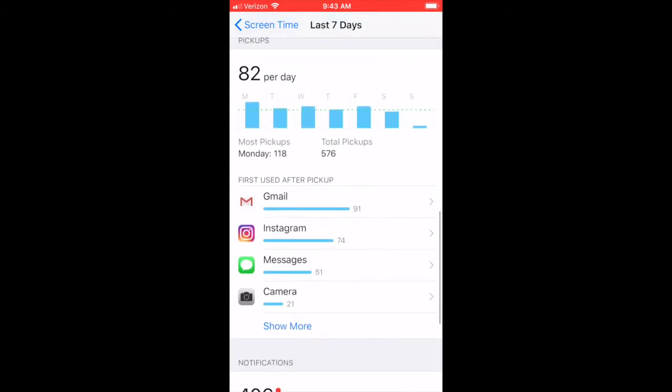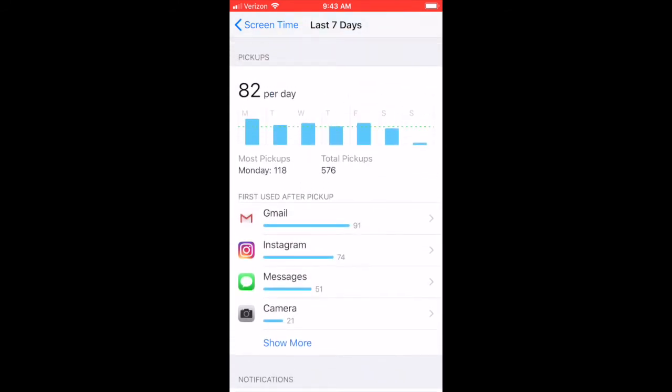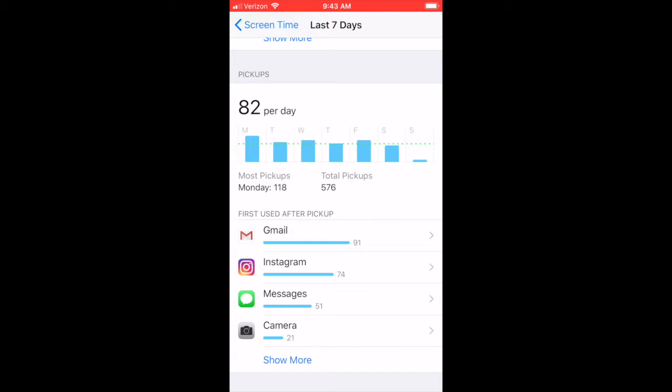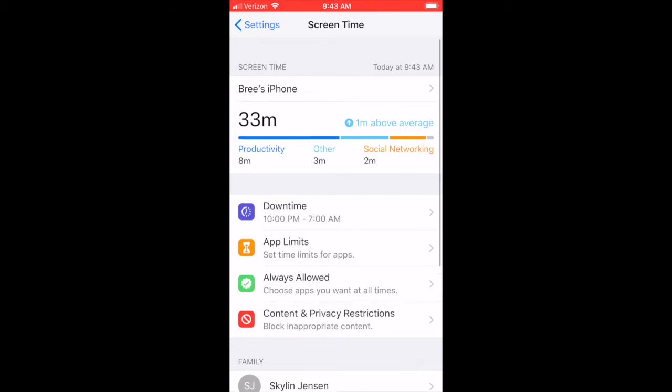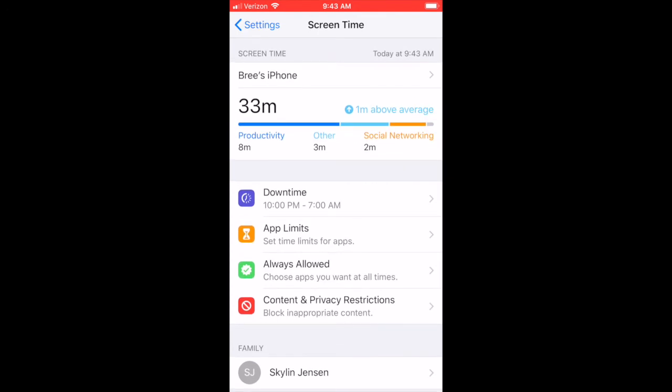And so you can scroll through this, and then this is really interesting. How many times did I pick up my phone? Like literally just pick it up. 82 times a day. So that's something to really take a look at. I want to work on that, you know, leaving it maybe in another room at times, maybe leaving it at home if there's not an issue with not having a phone and all of that. And just maybe start to cut down, setting goals on cutting it down so that it doesn't become an addictive behavior, especially for our teenagers, but us parents as well.